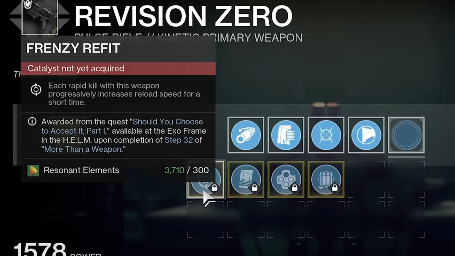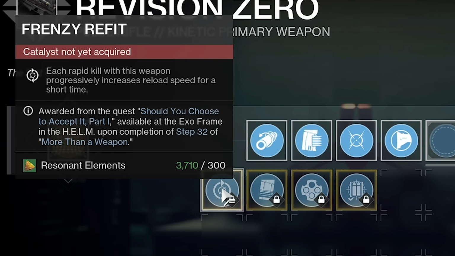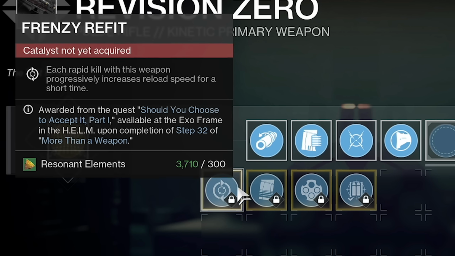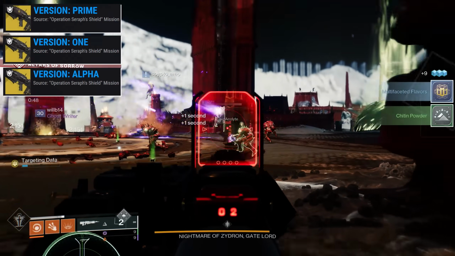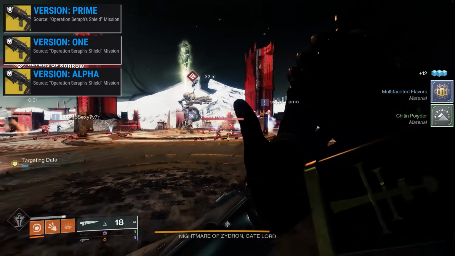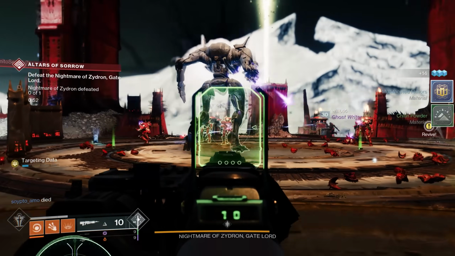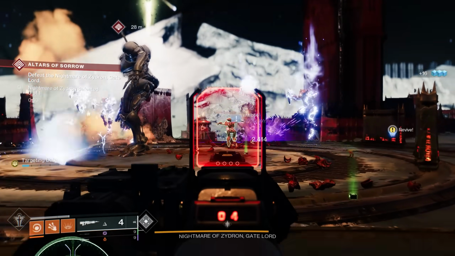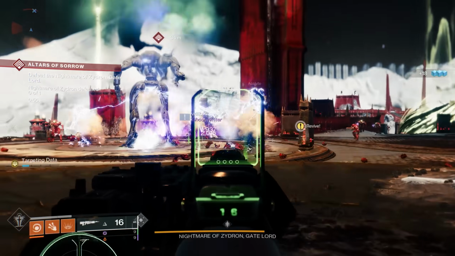But if you look at the 4 weapon catalysts, which you can only unlock through progressing through more than a weapon, steps 32, 39, 46, and 53 in the later weeks, we're going to be in this for the long haul, guys. There's also going to be 3 weapon ornaments for this exotic that are in the API, all of which could be earnable or should be earnable in game. And I'm sure this is going to be a week to week thing, meaning every single week we're probably going to be running through the legend version of this mission and unlocking different portions of this weapon.